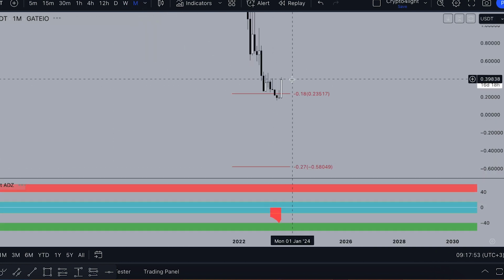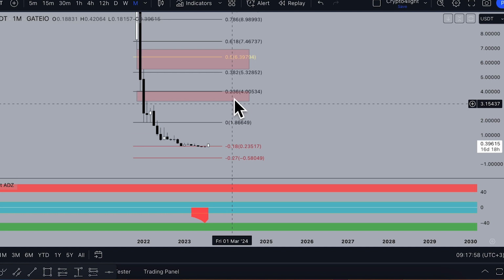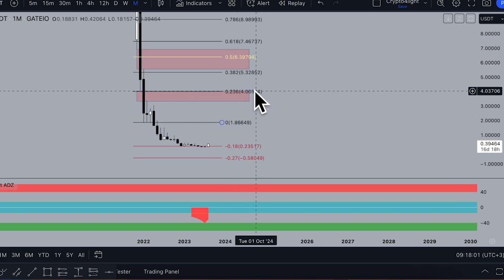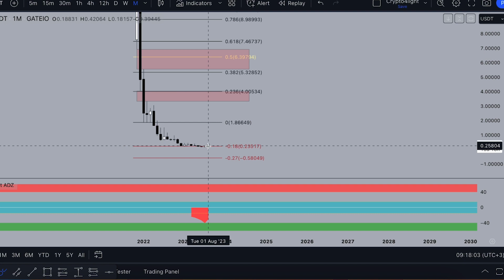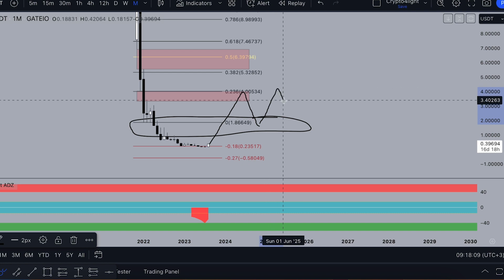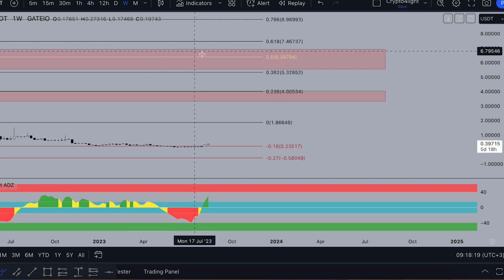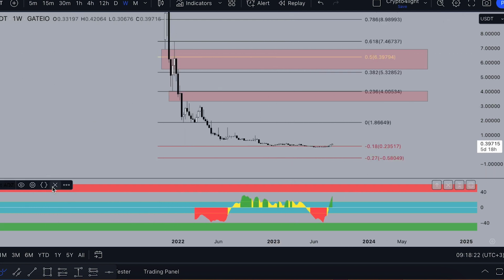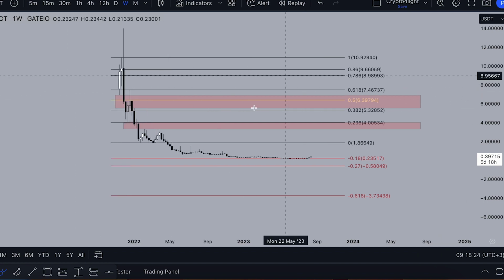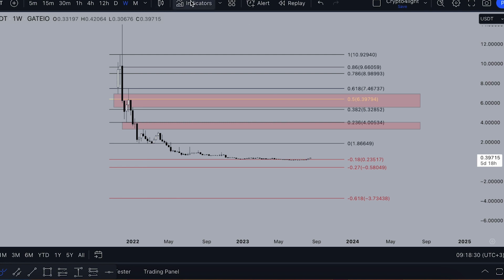If we go to the monthly time frame, we are in accumulation. That's why, yes, on the monthly, we can see a few months in a row, for example in 2024, we can hit $4, something like this on altcoin season, then collapse down to the zero level, build the support, and climb up to a new top. Correction to 0.5, $6.90, $7. So it's just my personal opinion. You know, you can have your own. If I would like to trade this coin, I'd better take a more conservative price target, take a profit, and just not worry about the future of this coin.